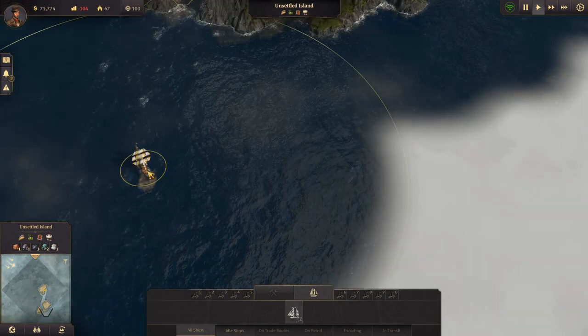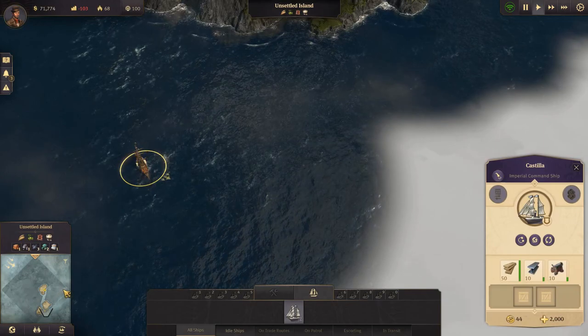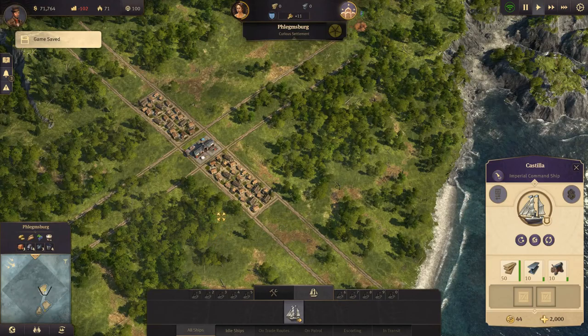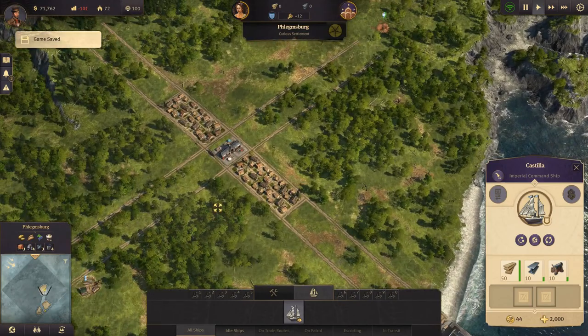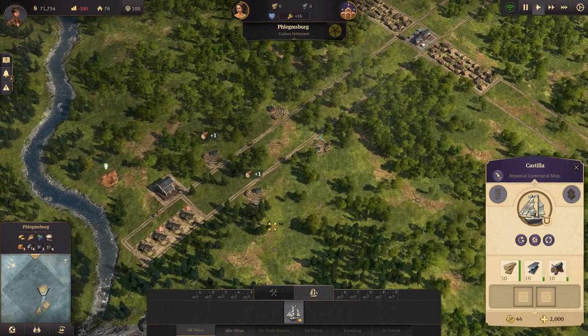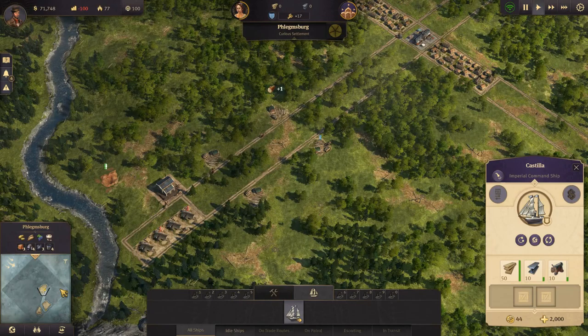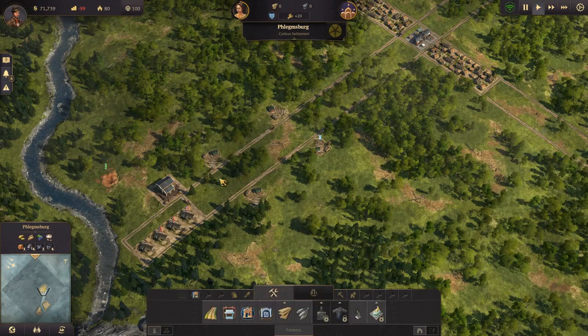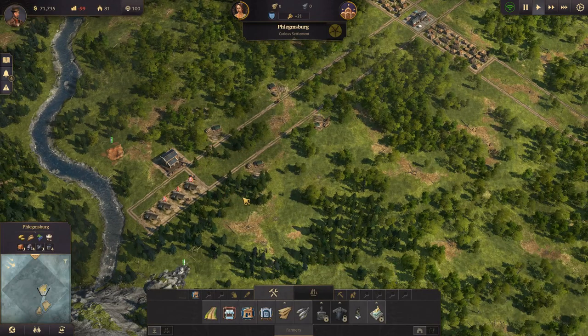So let's keep exploring. Let's go up here this way. Game save. All right. So hopefully we will start getting some sails. Oh, I did not want to tell him to go there. I always forget to deselect the ship, and then I click somewhere in the middle of an island and tell it to go there, which is not the best. But it is what it is.